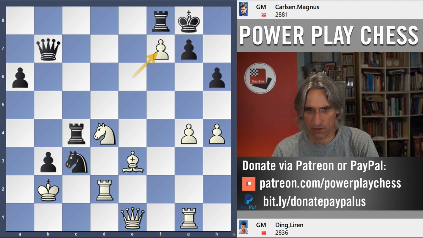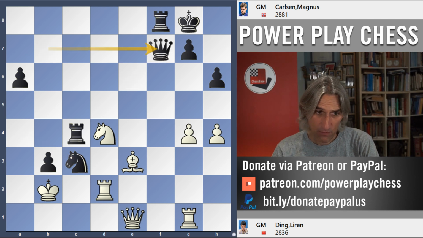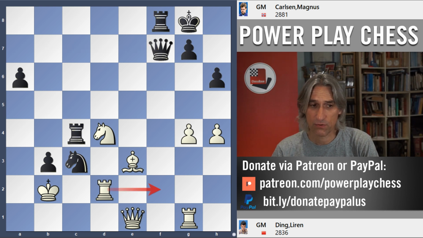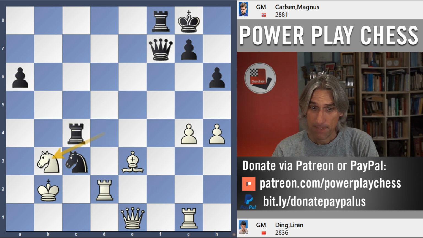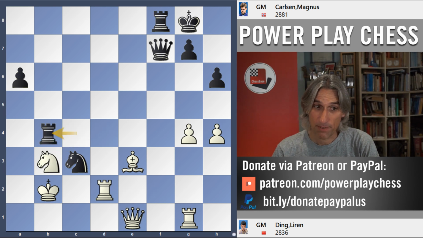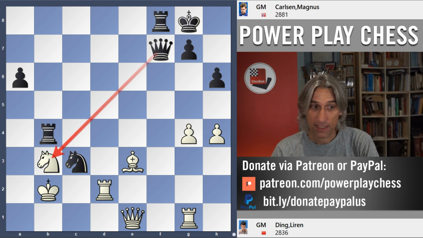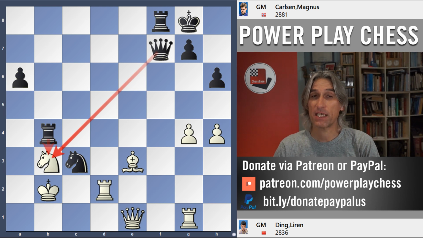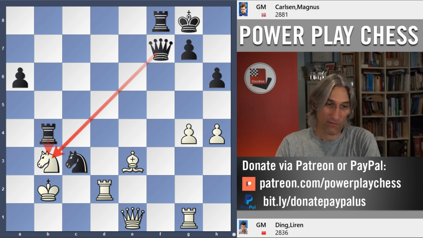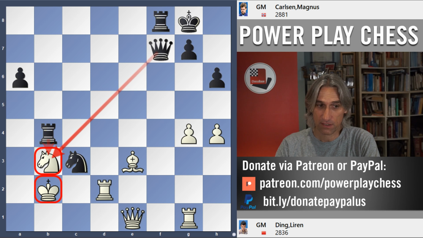Ding took on f7, queen takes f7. And here, the only way for white to keep going was rook f2, but Ding was down to his final few seconds and he blundered. Very difficult position indeed. Knight takes b3, and that allowed rook b4, and that is game over. White has no way of protecting that knight on b3, and obviously black just crashes through, and it's mate in a couple of moves basically.